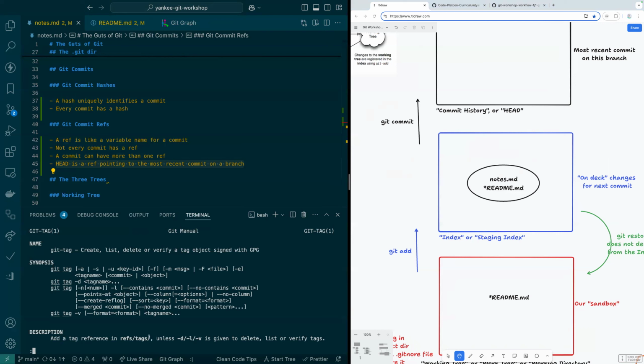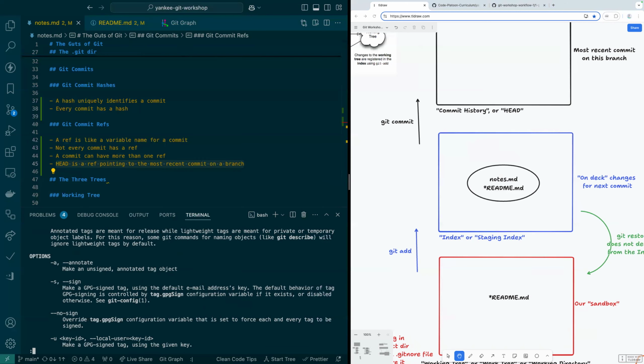And as it says down here, and let me grab our pointer, that in fact goes in refs tags. And so that goes in that .git directory as well. And in fact, you can push it up to GitHub. And so if you have like version 5 of your program, you might add a tag to the commit that has version 5.